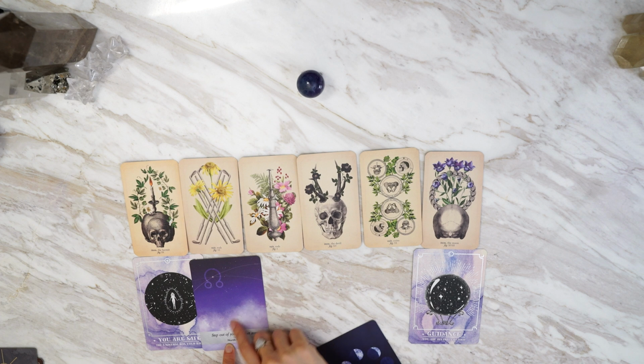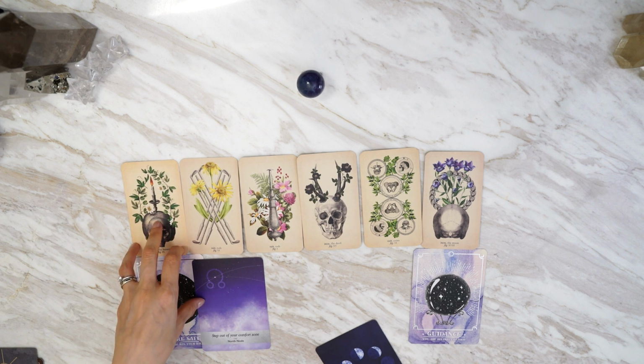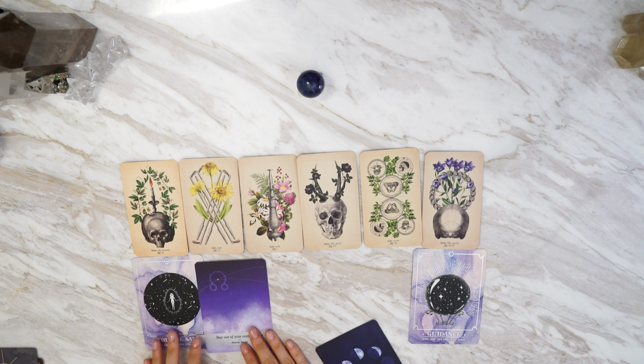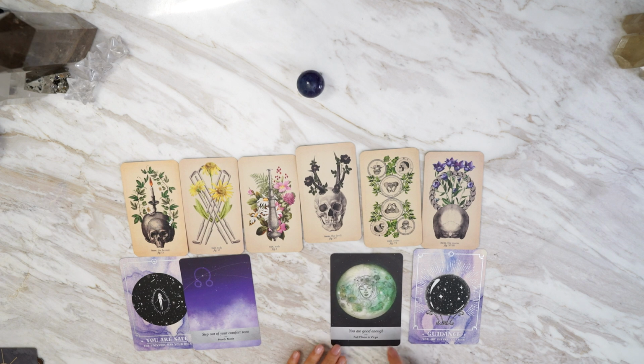So we have the North Node influence here. So stepping out of your comfort zone, doing things differently. So maybe it might feel a little bit uncomfortable to get out of your shell, get out of your idea of what is safe, your safety net, your home base. But when you do and you take a chance, oh my God, the things that you can get.